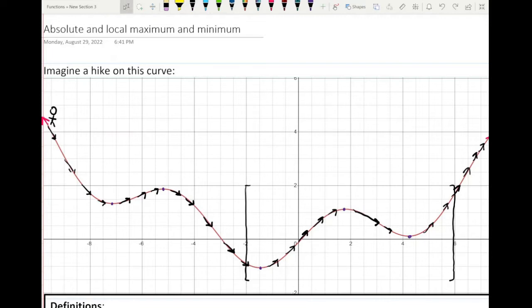And so you break out your map and you say, well, along this part of the hike that you're interested in, the lowest you get is right about here, and you get to about an elevation of -1 below sea level. And the highest you get is way off to the right at the very edge of this part of the hike you're interested in. It's off over here, and your elevation is about 1.75 above sea level.